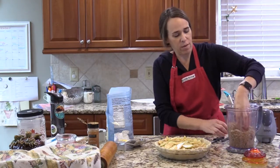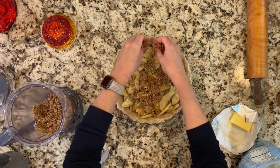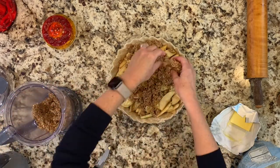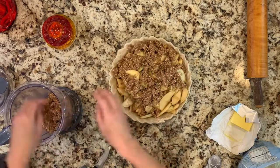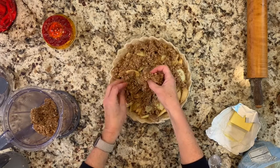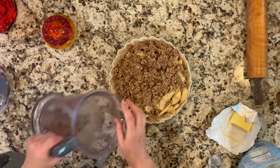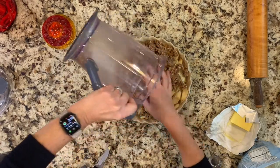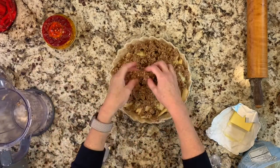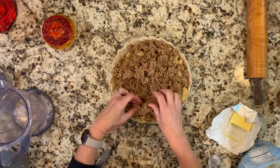I'm still fasting, so I'm not eating yet today, so I'm not tasting, but it's pie crust, and it's pecans, and it's butter, and flour, and cinnamon, so what could potentially not taste good about this, right? It would not taste bad, so I don't have any hesitation about putting this in the oven without tasting the streusel. So I'm just going to dump it on. Why not, right? Just put it all on there, and then I'll spread it around and press it down in the apples a little bit.